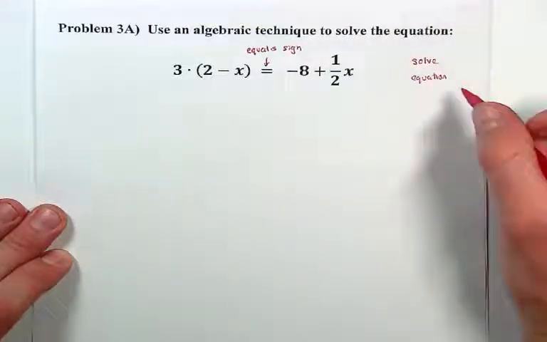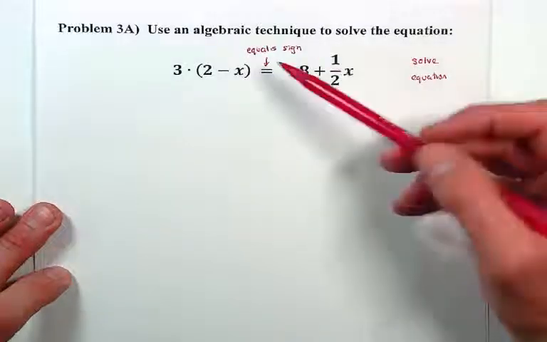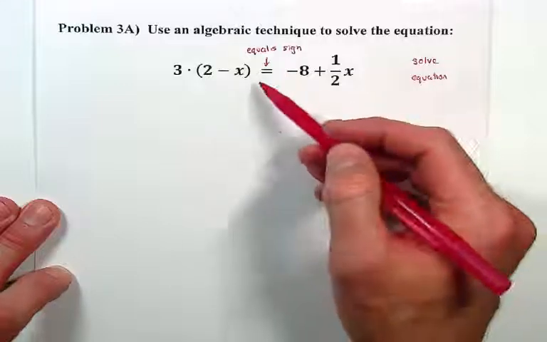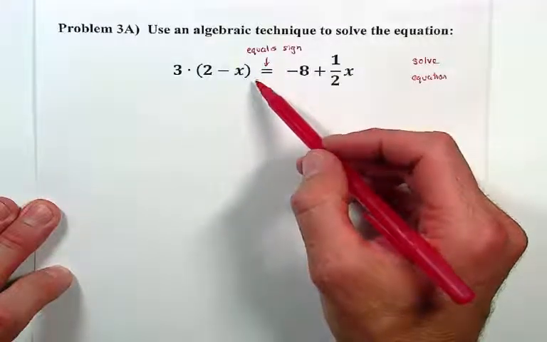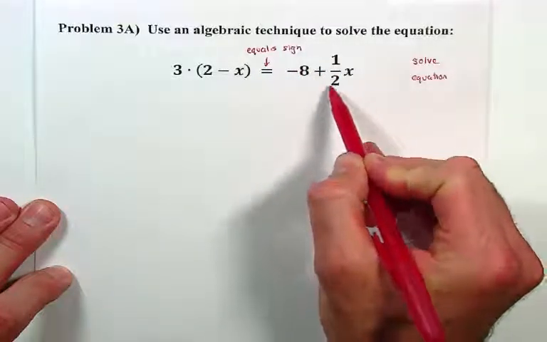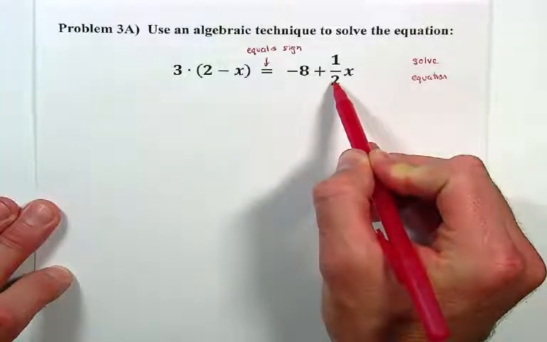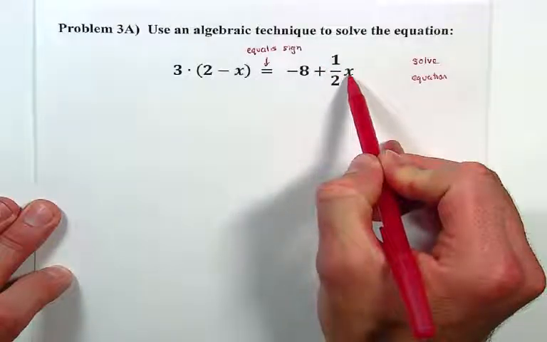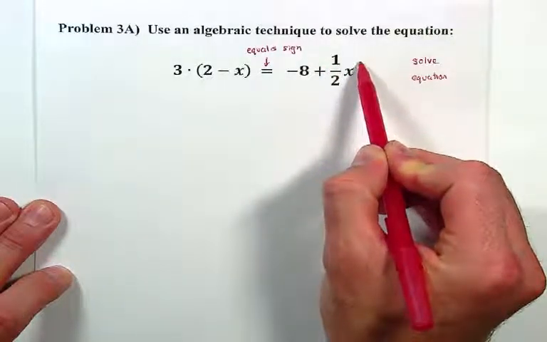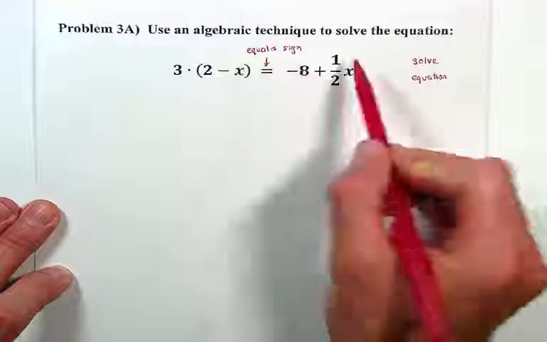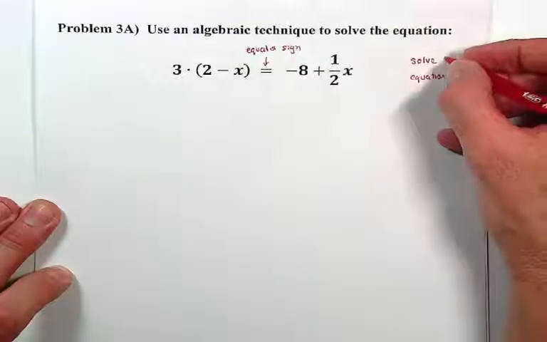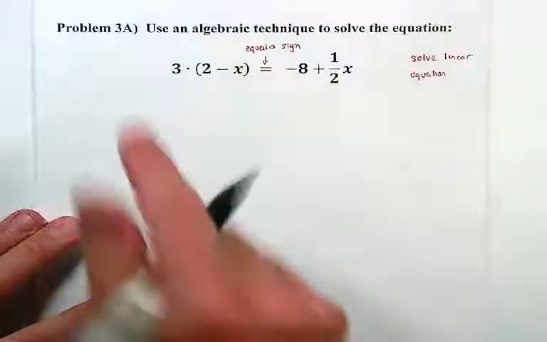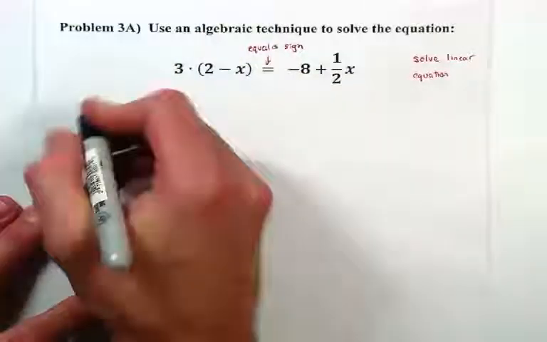I would immediately ask, what type of equation is this? We don't see a square on either side, so it's not quadratic. We don't see absolute value bars, so not absolute value. There's no ratio with a variable in the denominator, so it can't be rational. There's no radical symbol, so it's not a radical equation. And we also don't see x to a power of 3, 4, 5, 6, so it's not a power equation. It must be linear. Once we know that it's a linear equation and we're going to use an algebraic technique, we can go to work.